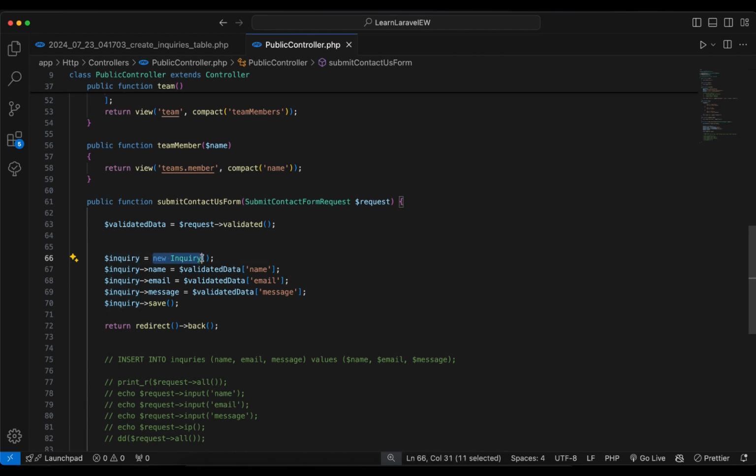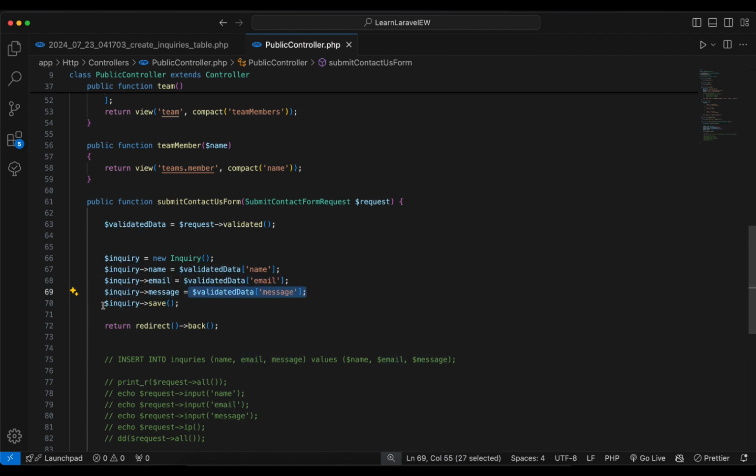So we create a new object from the Inquiry model. For each object there's a property name. So this is like the inquiries table field name, field email, field message. For inquiries table field name, give it this value. For field email, give it this value. For field message, give it this value.